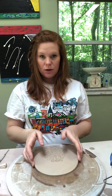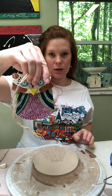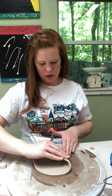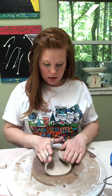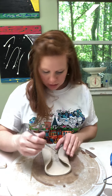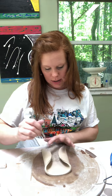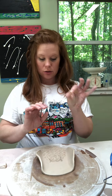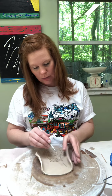Now we're going to fold in the wings. The wings fold in and don't quite meet in the middle. Get an idea of how far in you'll go — I like to taper it, a little more narrow at the top and wider at the bottom. Make a mark on the clay on both sides where the curve of the wing will reach, then lay it back open and use your toothpick or needle tool to score, finishing out the curve.